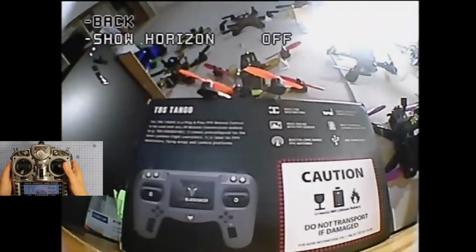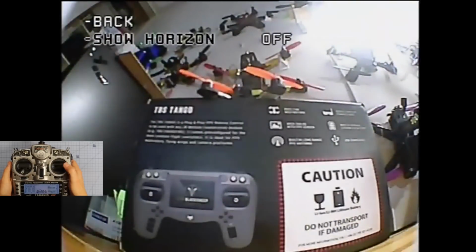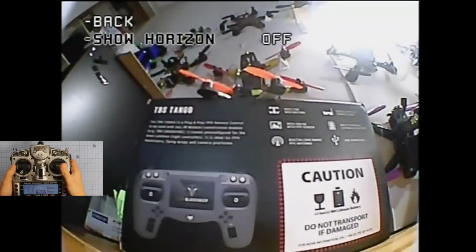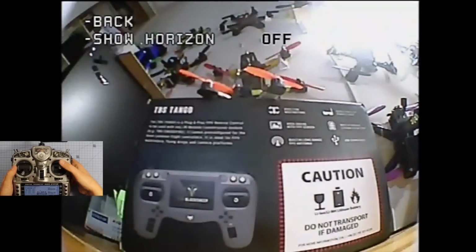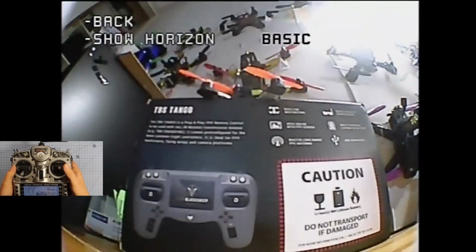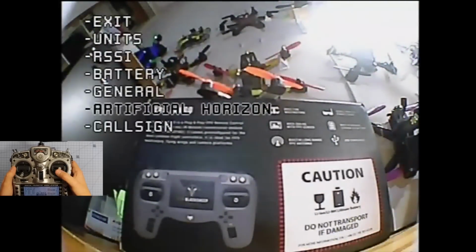Going up, the artificial horizon. A lot of people like this, and let's turn it on just here. All this is so when you're flying around, you can see where the horizon would be in relation to your craft. If I turn that on, it's very easy. All you have to do is select the option, and then it's either up or down. So what have we got? Just basic. There we go. So if I went back to my quad, it would show me the artificial horizon. I'm going to turn that off because I actually don't like flying with an artificial horizon.